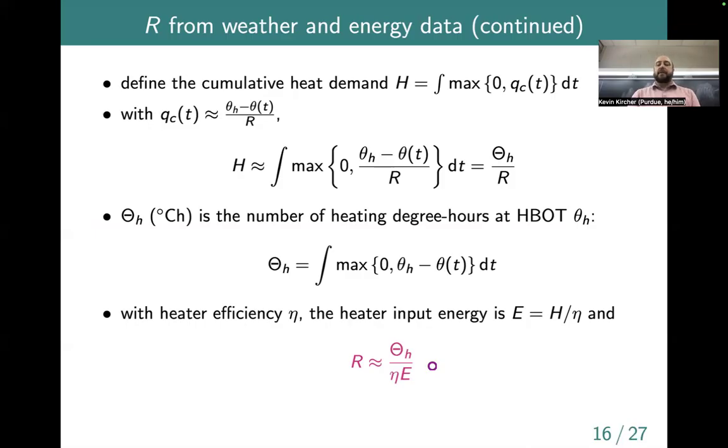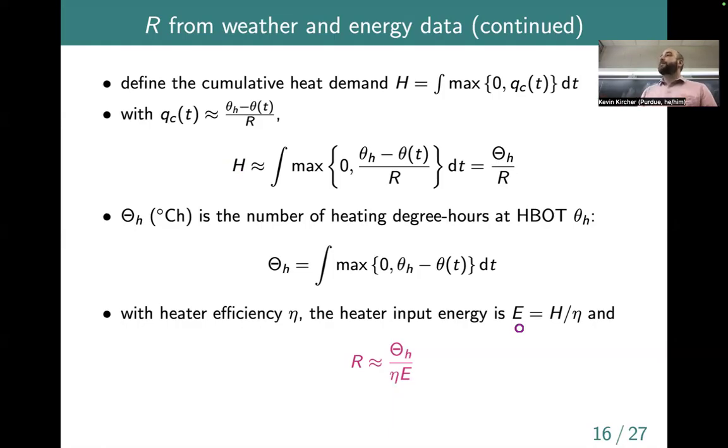Yeah, the reason we want to replace H is because the thing that's measured, like on a utility bill, would typically be the input to the heater, say the natural gas input or the propane input. And the output is related to that input through the efficiency. But usually we don't measure the actual amount of heat that's supplied to a house. We just measure the fuel that goes into the heater. And then the equation just came from this thing up here, replacing H by eta E. Yep, good question. So we're pretty much at time, but any other questions?